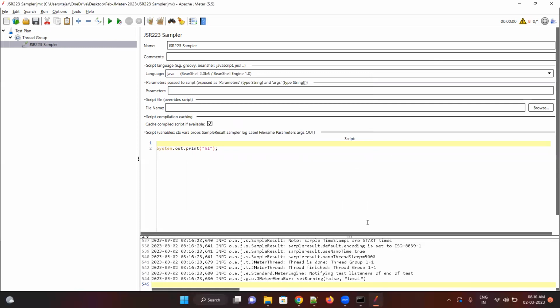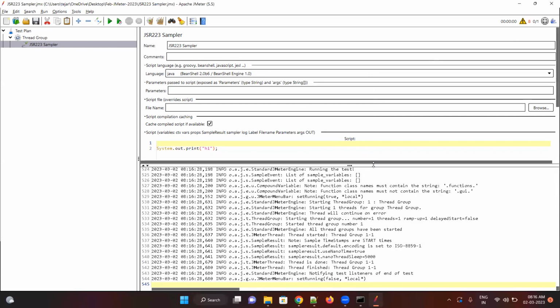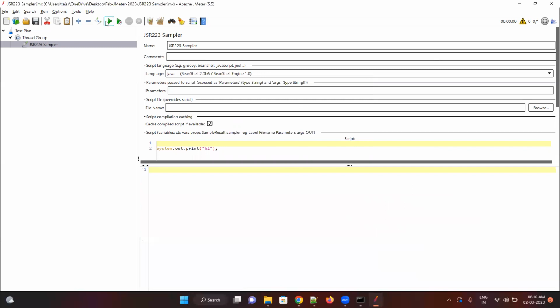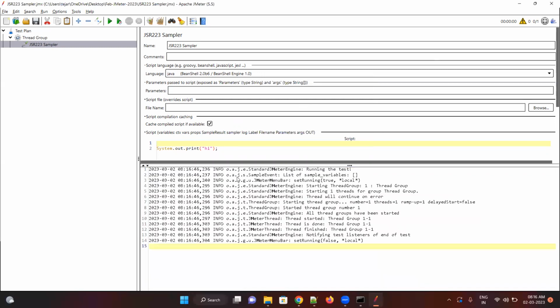What are we getting here? It's not printing anything, right? It's not printing hi.